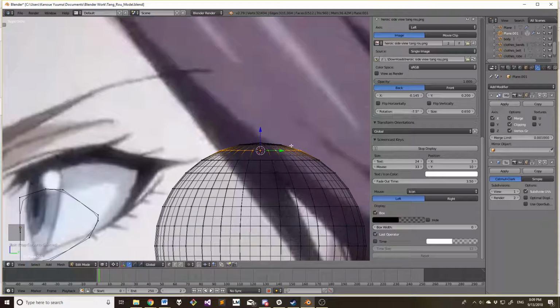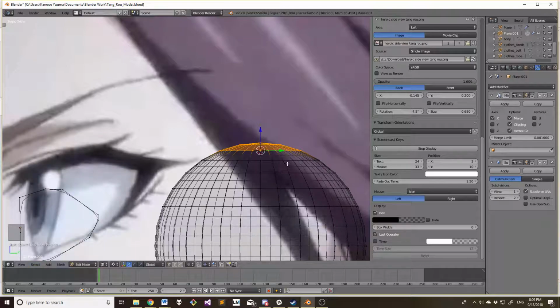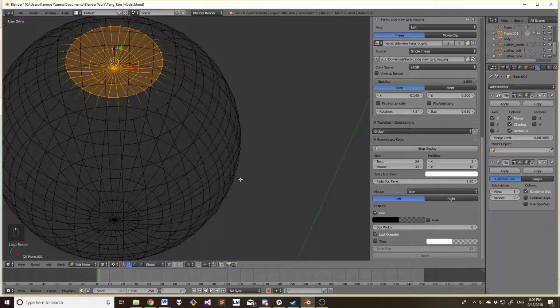So as we have this edge loop selected, we're going to select inner loop boundary region, and then scale it. So this is not the thing we want. We want it to bend inwards for this part. So just scale the Z, and then boop. Now it's going inside. So let's do a -1 here. And now we have the inner works.